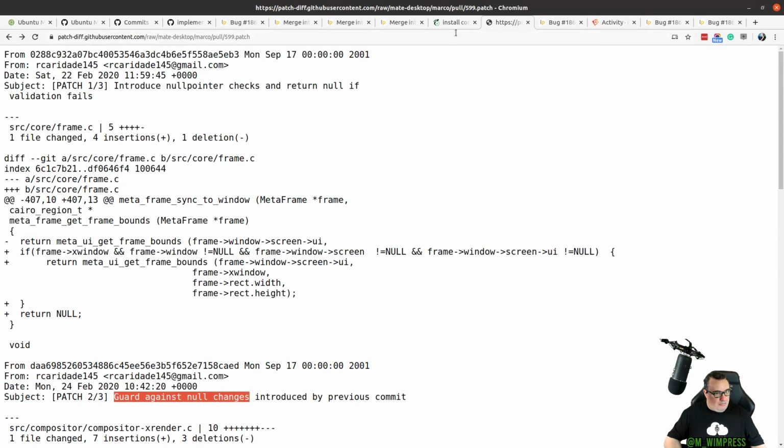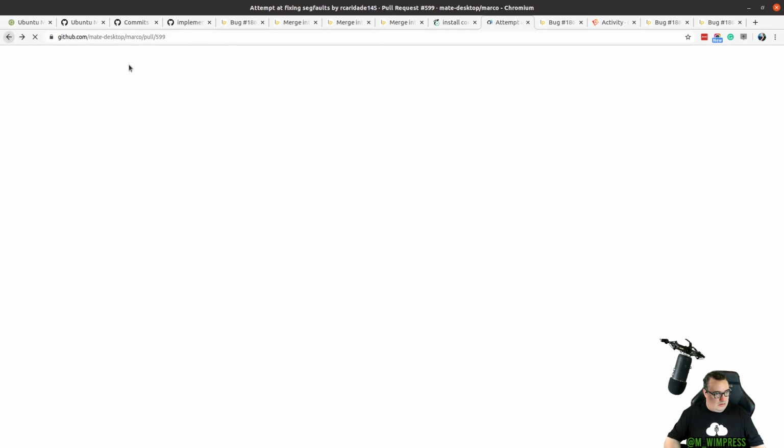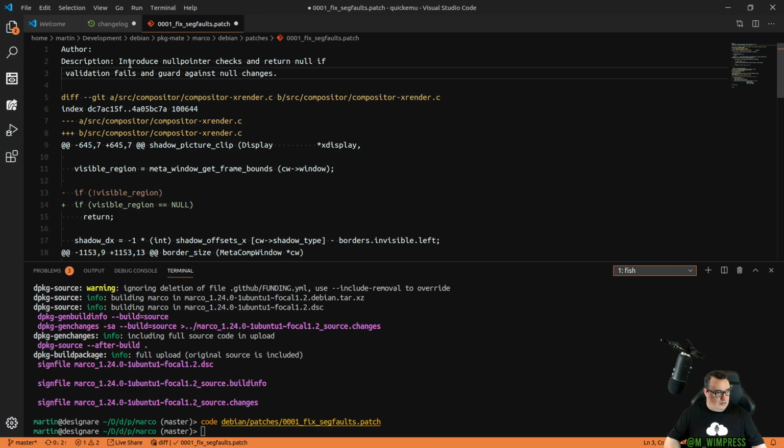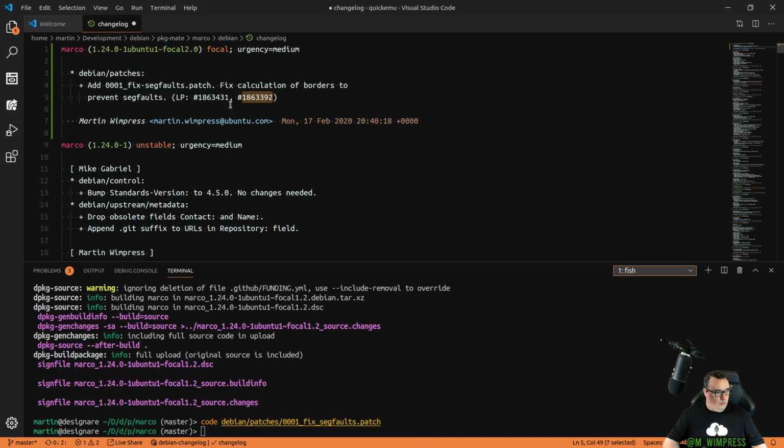Okay, let's leave that there, and we'll just take this author's details here. So that patch is now correctly formed. Those are in fact the two correct bugs being referenced. I'll just manually fudge this.